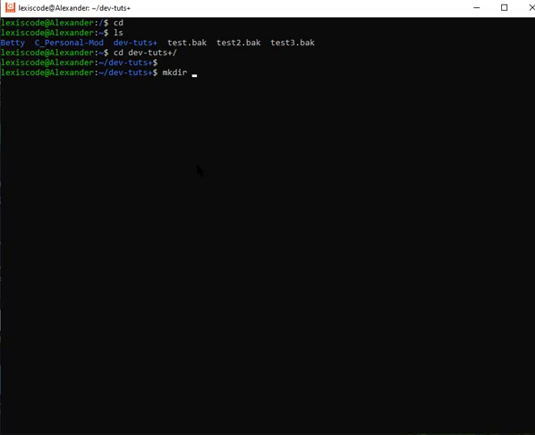Then where do I want to make that directory? I want to make a directory inside my root directory. Inside the root, the directory is the tmp directory. So I want to create a new directory inside this tmp. And what is the name of that new directory? I want to name it dir1.